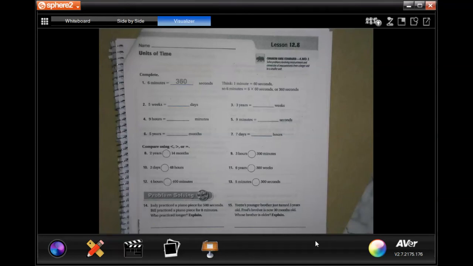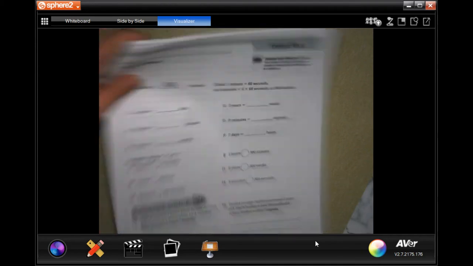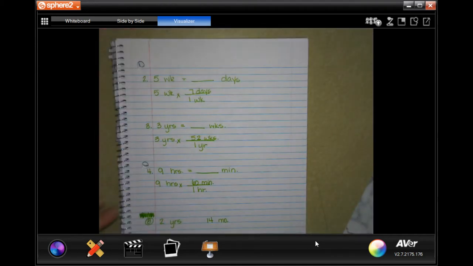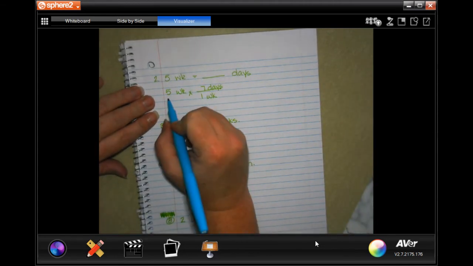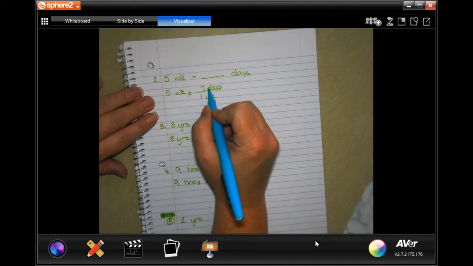Hey y'all, welcome to fourth grade chapter 12 lesson 8. We're going to get started with number 2. I went ahead and wrote it just like we've been doing for the rest of our conversions. Five weeks is how many days? So five weeks, when in one week there are seven days.